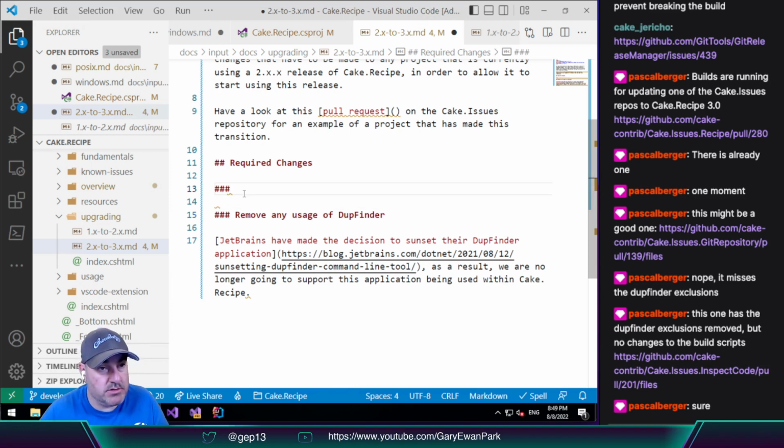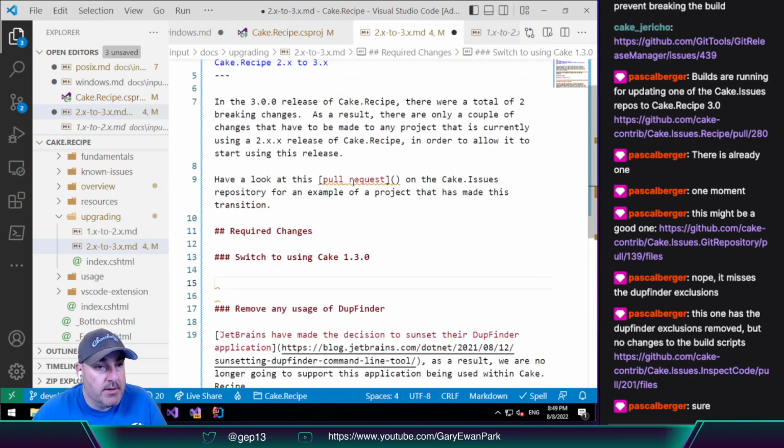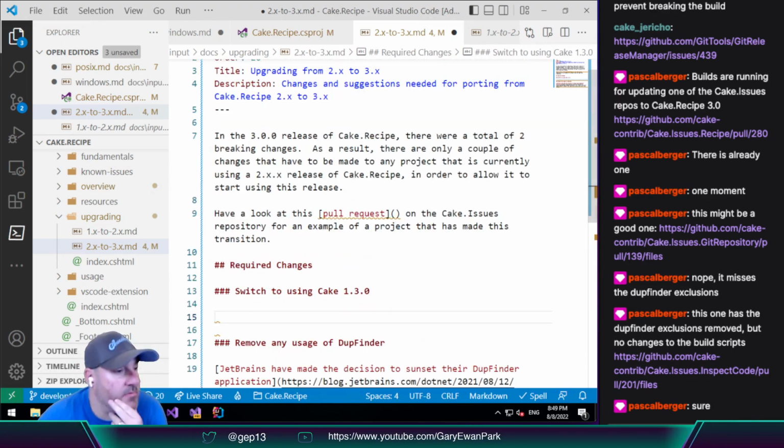Copy, paste, switch to using Cake 3.0. That one, that one. Have a look at this pull.